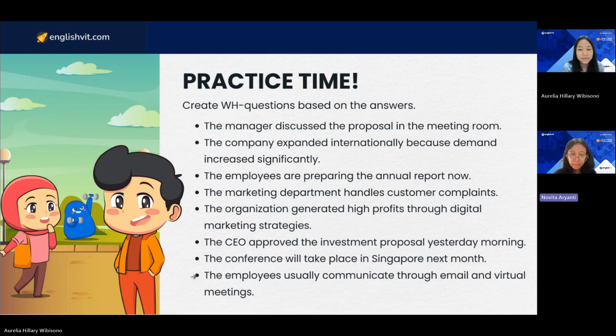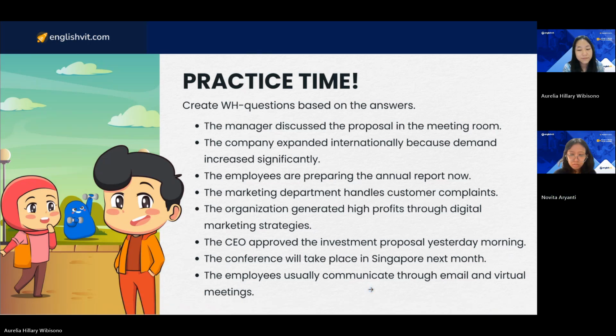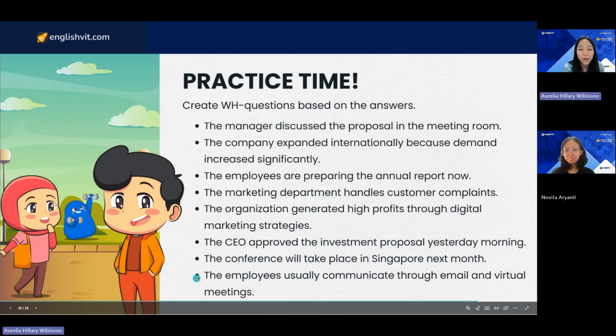We can ask regarding the way the employees communicate, with how. How does the employees usually communicate with each other? Or we can also refer to who. Who does usually communicate through emails and virtual meetings? But that's pretty straightforward. Or you can also say what the employees usually use to communicate.